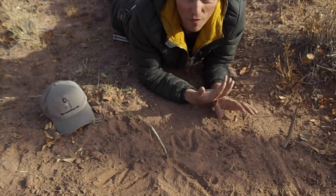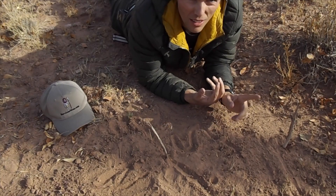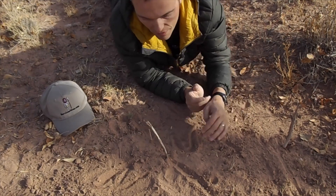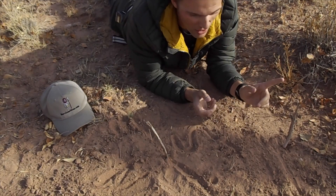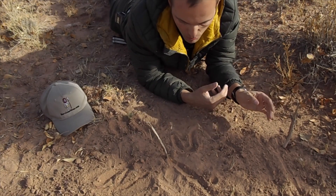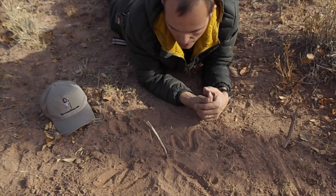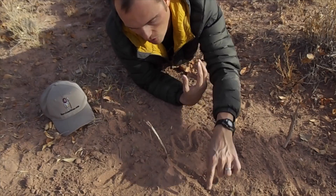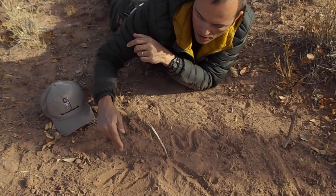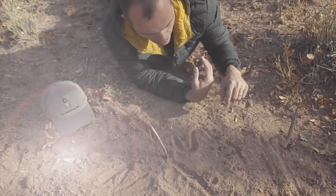Just to give you the warm fuzzy feeling that you've got this right: the stick you put in originally will always be pointing to roughly south, give or take — it'll be on the southern side of this line, because of the way the sun operates. The sun is always going to be towards the south as it moves round. So for navigation, if I wanted to head north-east, I've got west, east, north, and south marked out, so roughly this direction here is north-east. If you want to go south, then you're heading roughly this way.